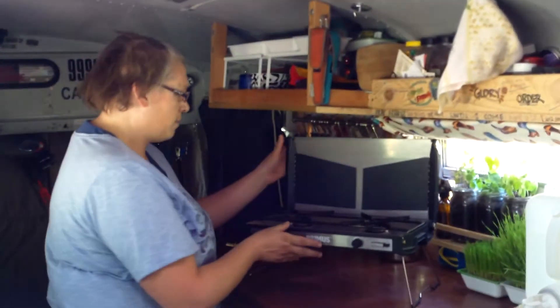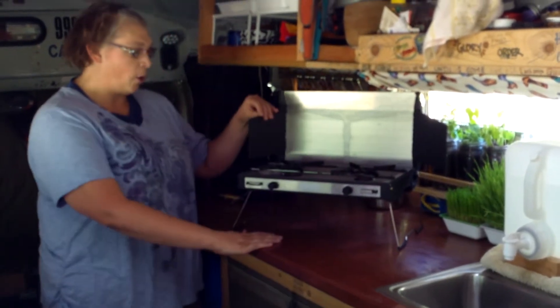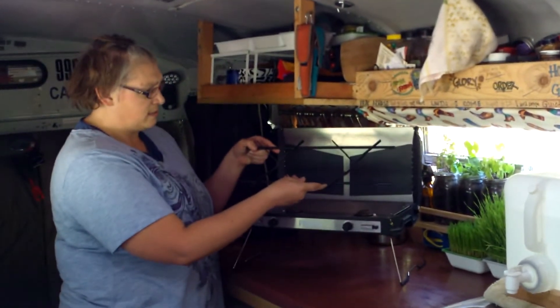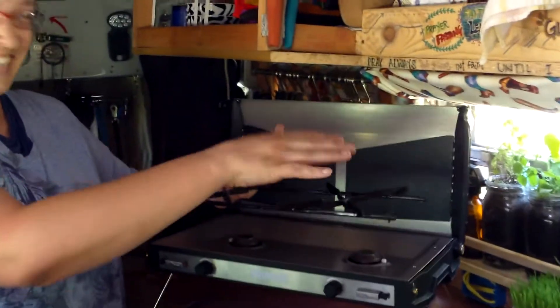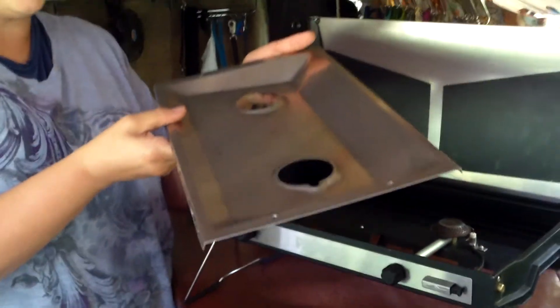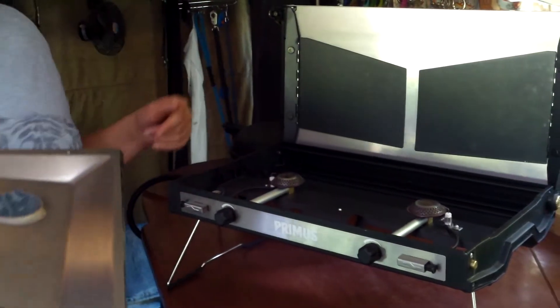It's like this — it has a handle. It also has wind flaps when you're outside. These stay open and provide a little bit of protection from the wind to keep your flame going. It also has this thing that your pan sets on. You take that out, you also remove the actual tray, and you can clean it really easily. It's tapered, so all your oil, grease, or spills are going to go to one side and not get on the inside.